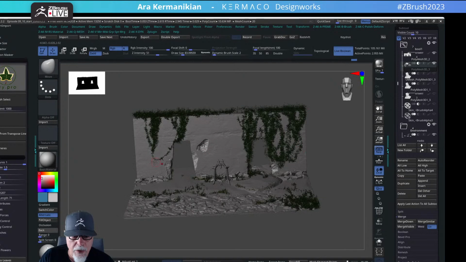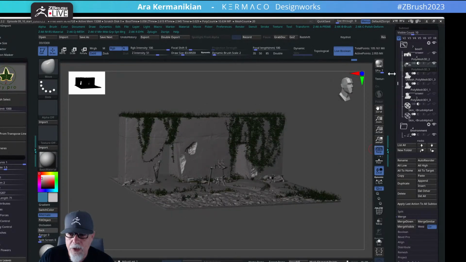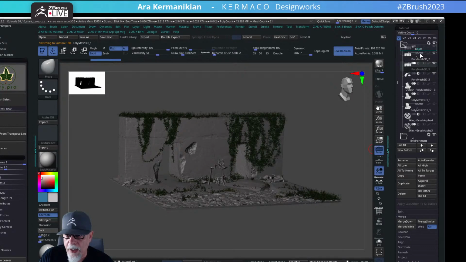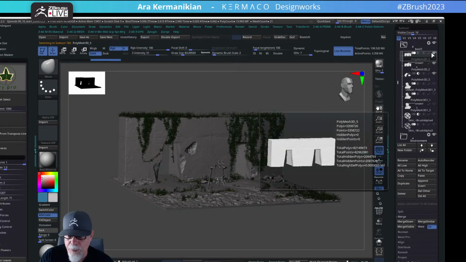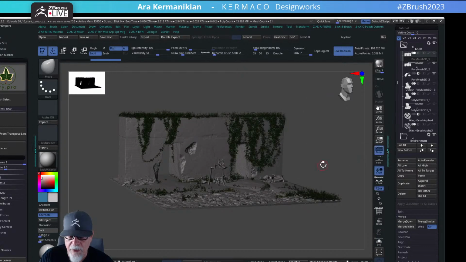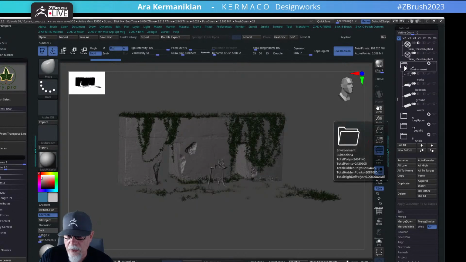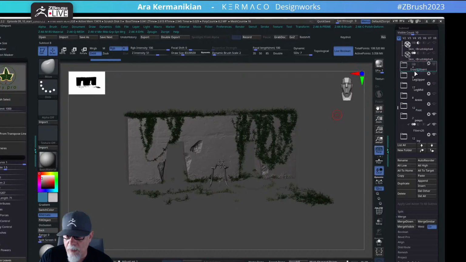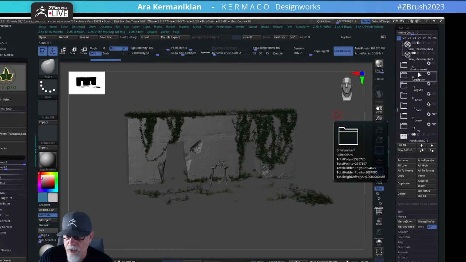Okay, so here are the three pieces that are going to be subtractive. So let's go ahead and do that. I guess I know now why I created a copy of this. I'm going to duplicate that one more time, and I'm going to put that on top here just because I want to have a copy of this that's pristine. Okay, and then hide that. So here's this one, and here's the subtractive stuff. And I'm going to hide the environment as well for now. And where did the fibers go? Okay, I'm going to move those into the environment as well. Okay, actually, it should be with the ivy.